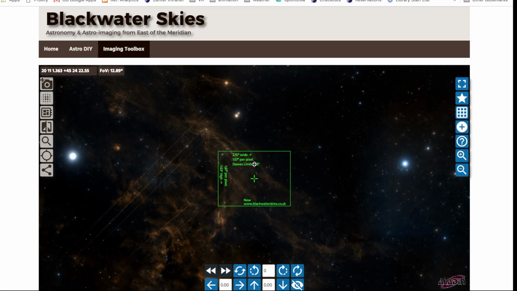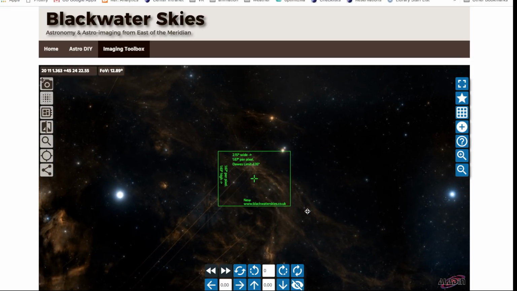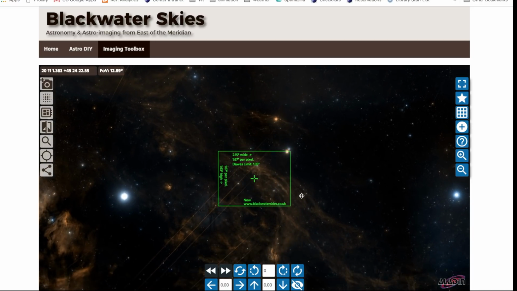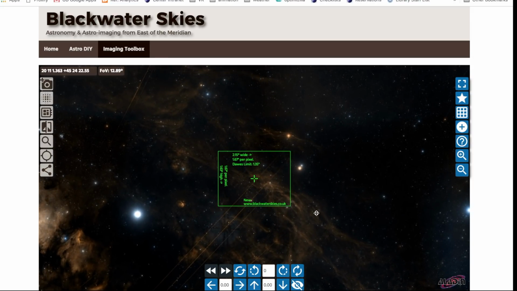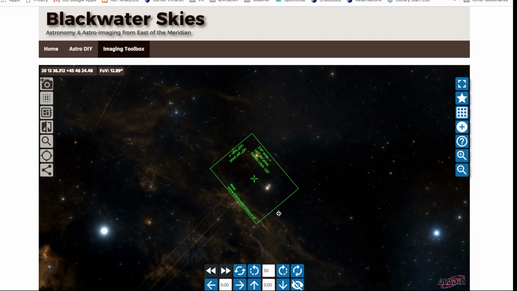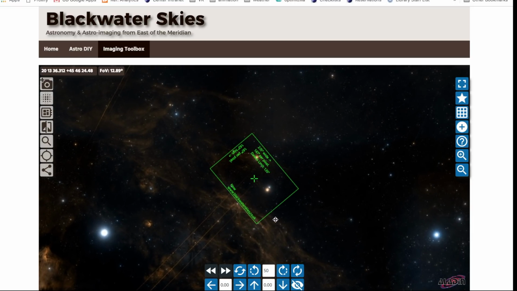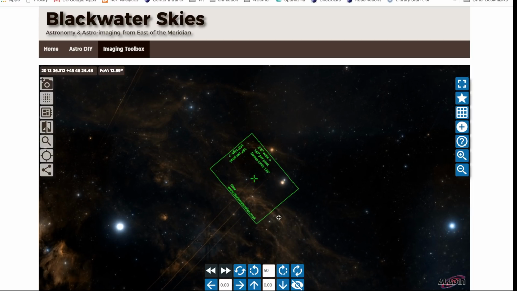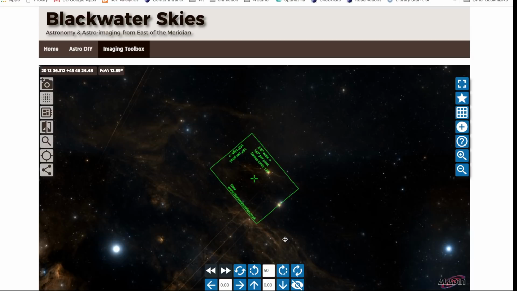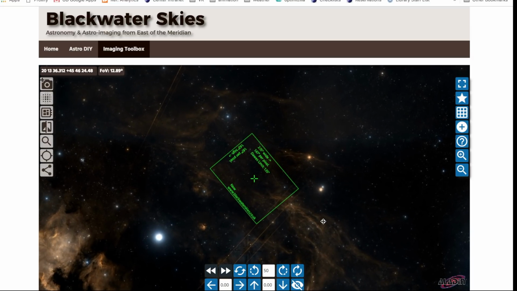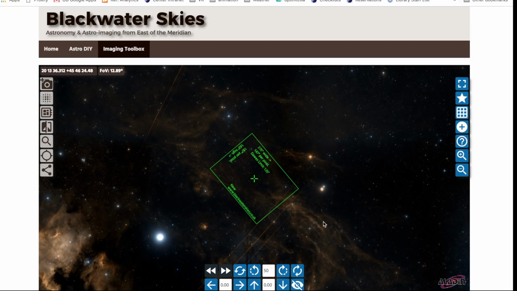And just sort of see, do you think it would be better to turn this? I think I could do this in fewer panels if I turn this reticle a little bit this way. So I'm going to use this rotate feature to turn it a little bit. And then I can just sort of see, oh yeah, so I could do this in 2 panels across this way and a few panels across that way. So I'm going to start this mosaic up here.